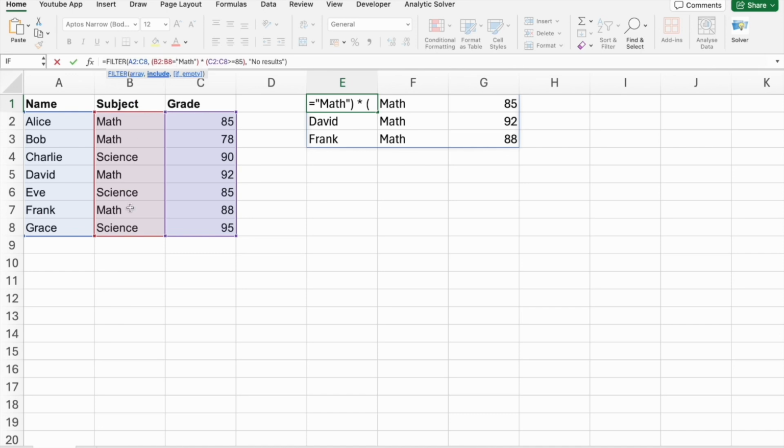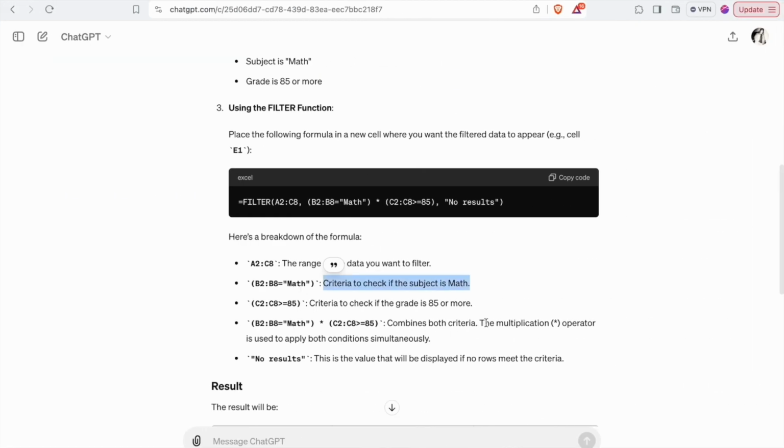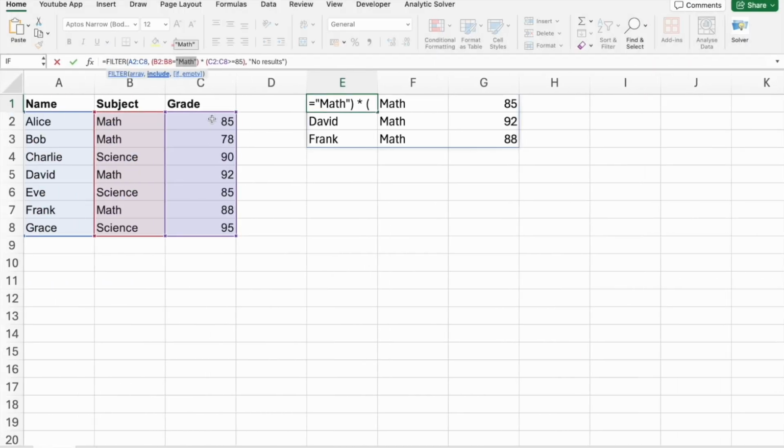So in second column, we are having all the subjects, right? So here we are checking if the subject is math or not. Then we are multiplying it with this one, C2 to C8, third column. And we are checking greater than or equals to 85.